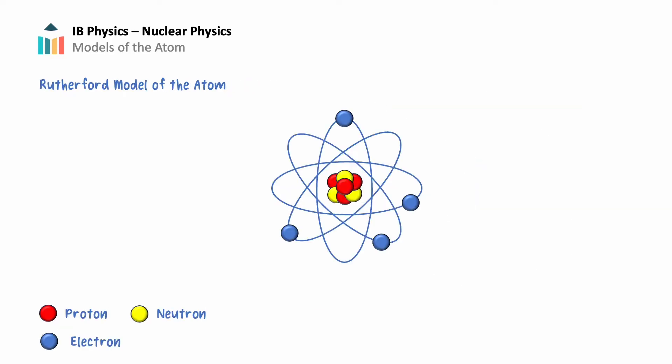The model they developed was the nuclear, or Rutherford model, where most of the atom was empty space except for the small, dense, positively charged nucleus. The electrons were in random orbits around the nucleus, with the electrostatic force providing the centripetal force for the orbit. There were, however, problems with the model. It was known from Maxwell's equations of electromagnetism that accelerating charges emit radiation. And so the orbiting electrons should release energy as they orbit, and then spiral down to eventually collide with the nucleus and collapse the atom.